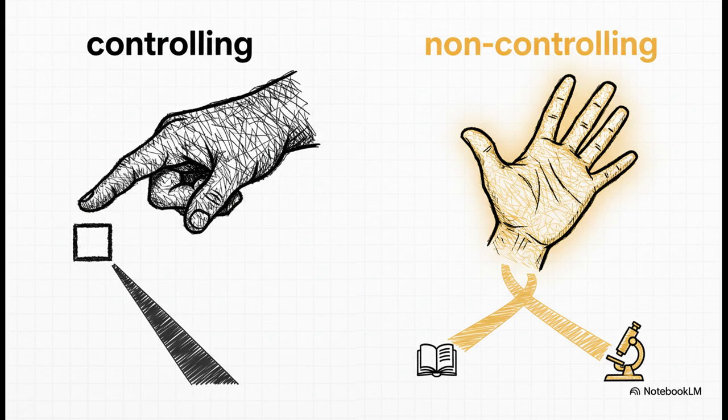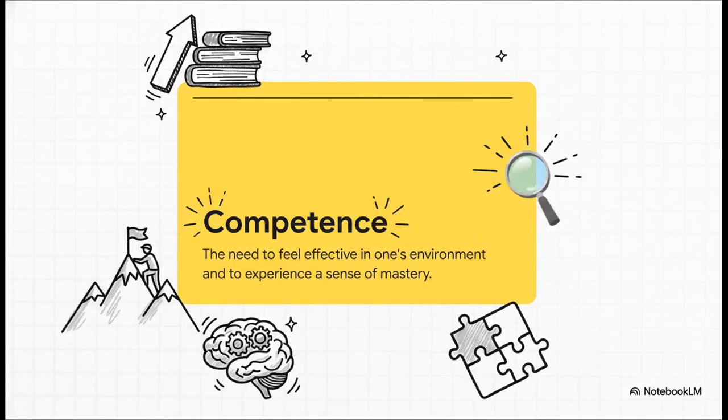And you can see how this plays out right here. Supporting autonomy isn't about giving up control of the classroom. It's all about how you frame things. Just offering a choice between 2 different essay topics, or even just explaining the why behind an assignment, that can be completely transformative. That simple shift from "you must do this" to "hey, I encourage you to consider this," that changes everything.